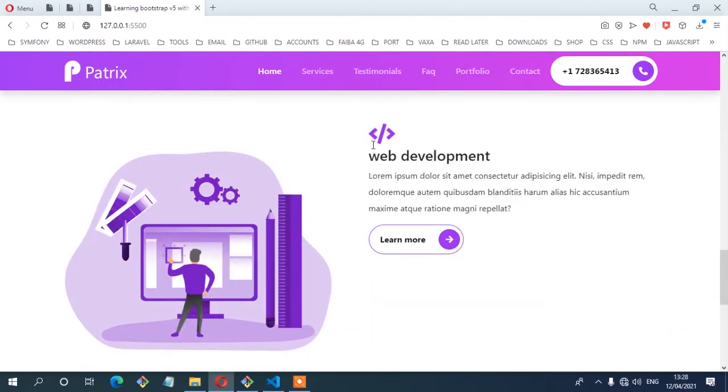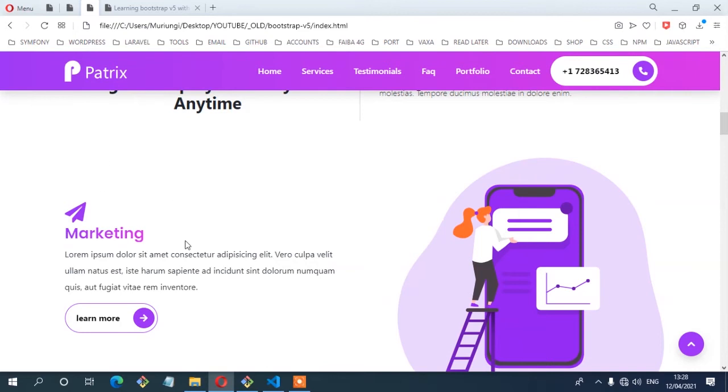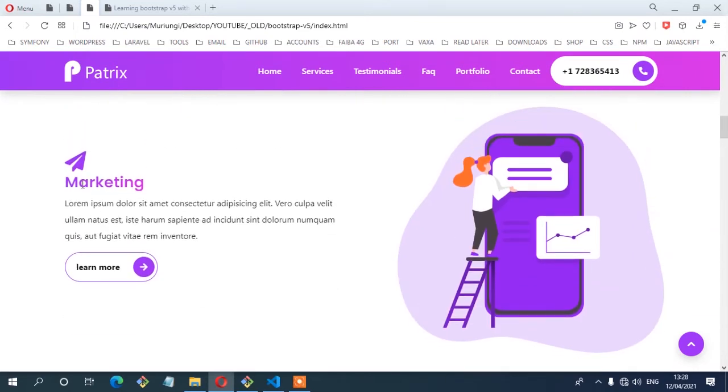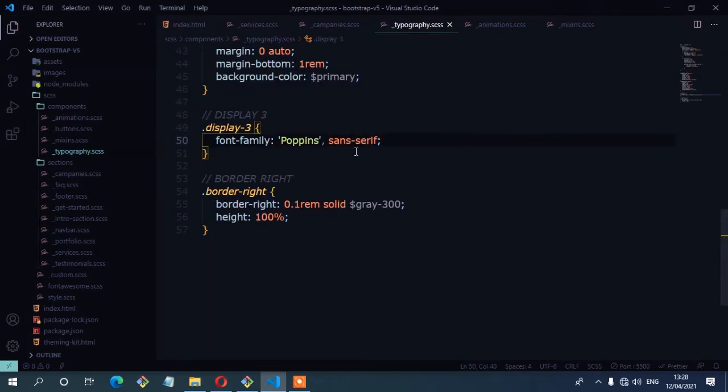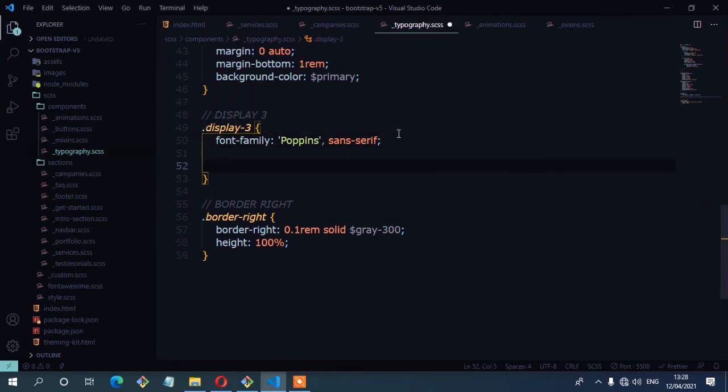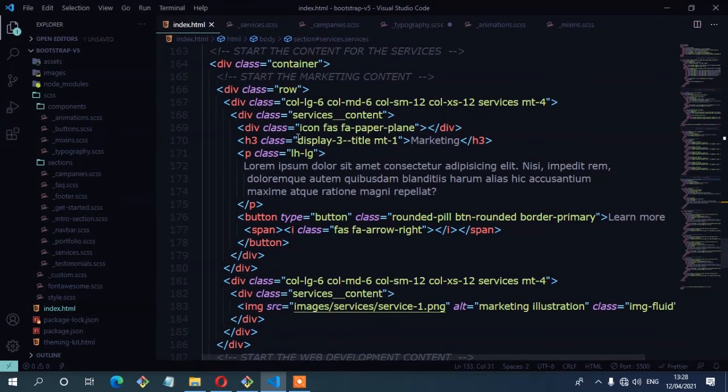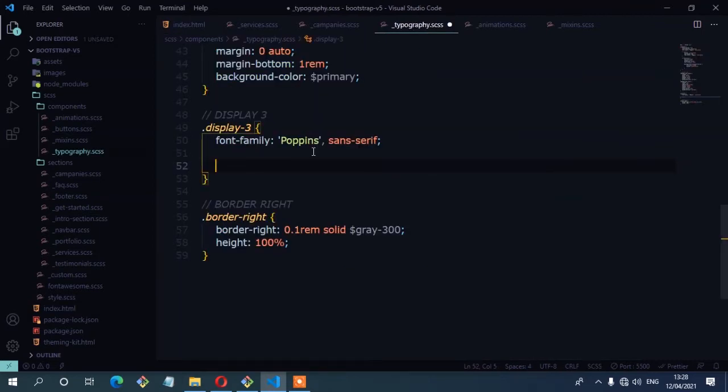Next, we're going to style the heading. So if you check here from the layout, you can see the heading is as if it has 2 colors. So we have some purple at the left, and then on the right we have this pinkish color. So here we're going to use background clipping. So on typography, we are going to style it the way we have done on the HTML again. So you can see we have display 3. So you're going to modify that display 3. So if you check again from the HTML here, just to show you where we have the heading, we have display 3 class, and then -- title. So you're going to modify it the way we have done there. So we have -- title.